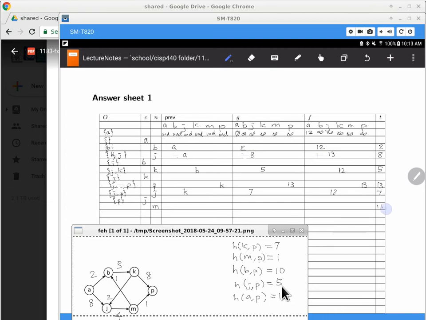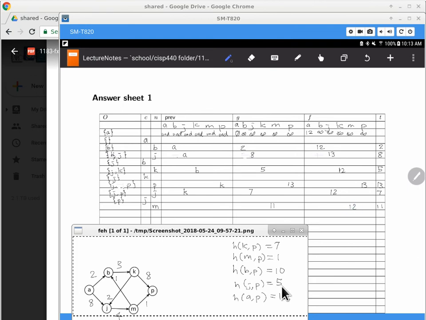And then we ask, is 11 less than the G value of M? The G value of M is still infinity, so it is less than. So we get into the conditional statement. We update G of M to be 11. We update the F value of M so that it is 11 plus the heuristic of M to P, which is 1. 11 plus 1 is 12.